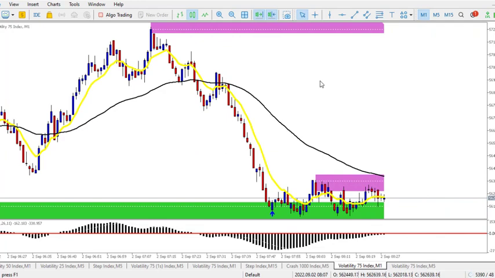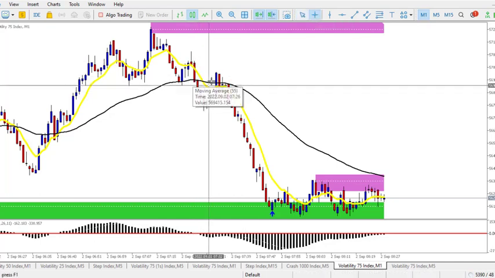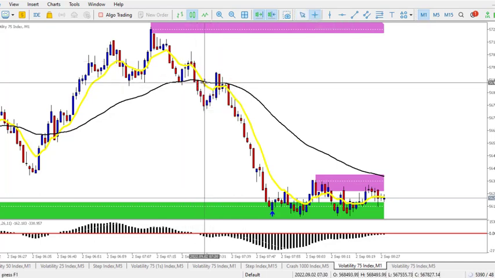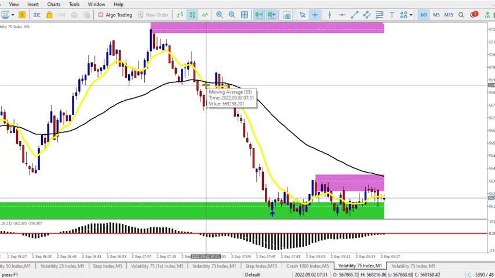Number one thing you have to look out for is the crossing of these moving averages, the two moving averages, which you can adjust. On my chart, I have two moving averages, the 55 and the 9 moving average. Now, you look out for these two moving averages to cross.